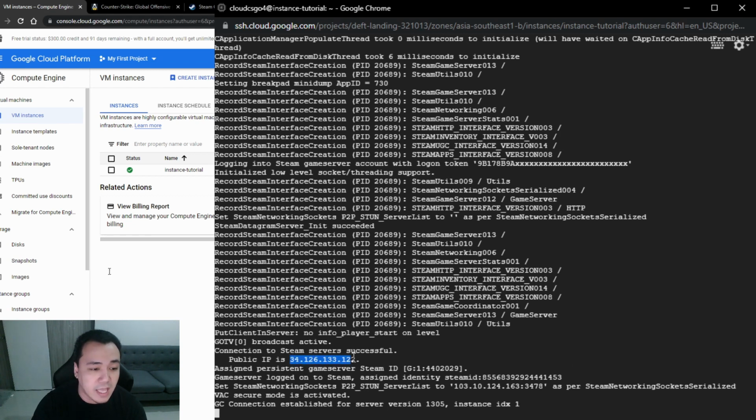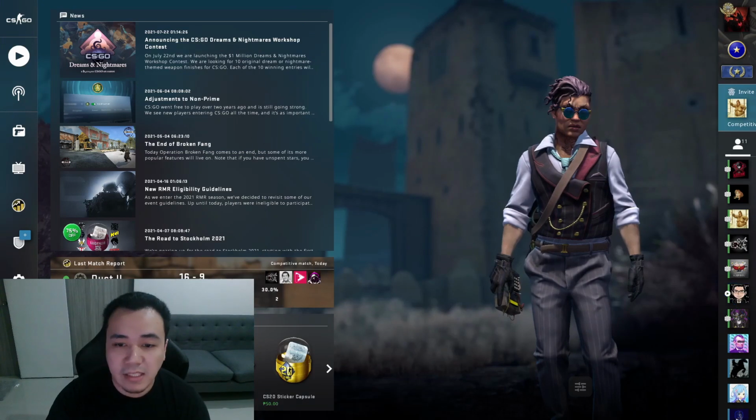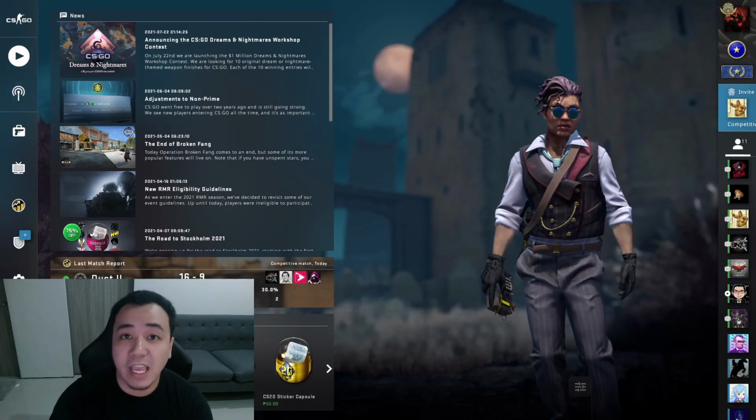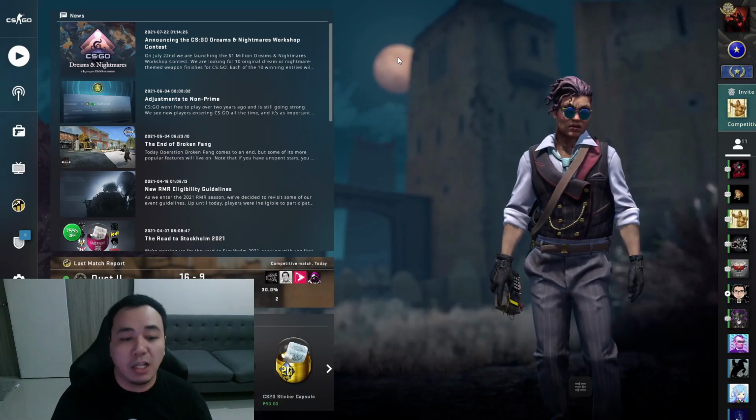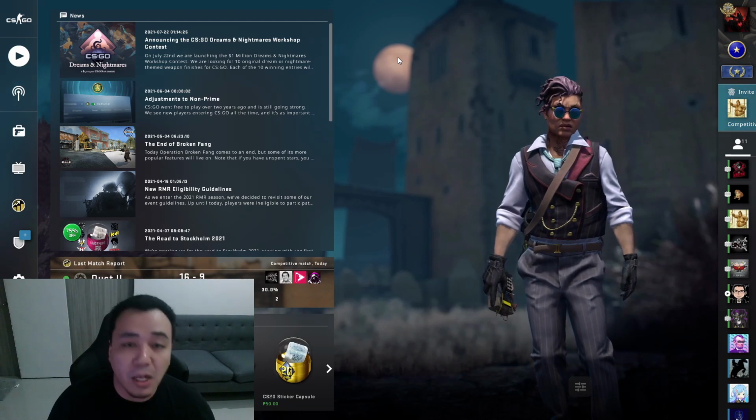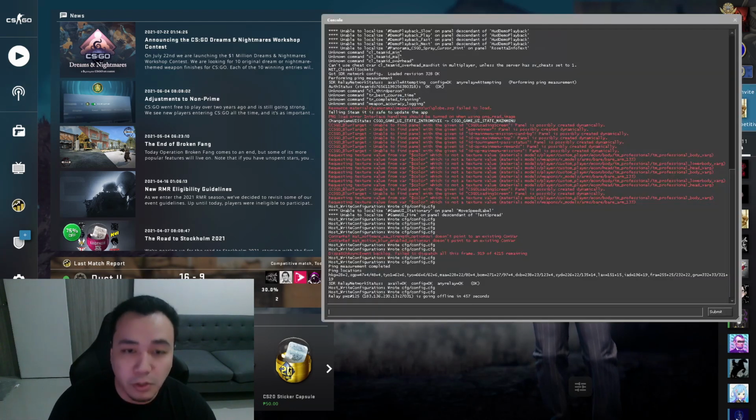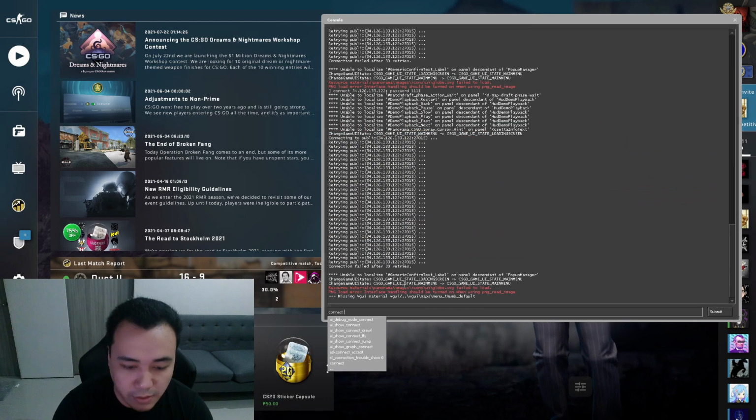So let's copy that, and then go to our actual game. Okay, so we are here in the current game. For this part of the tutorial, you have to press the button below the escape button so you can show the console. Connect, IP address, the password.